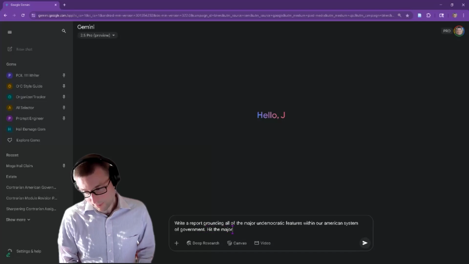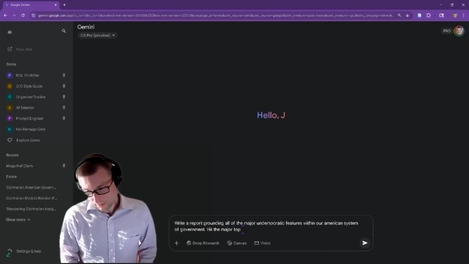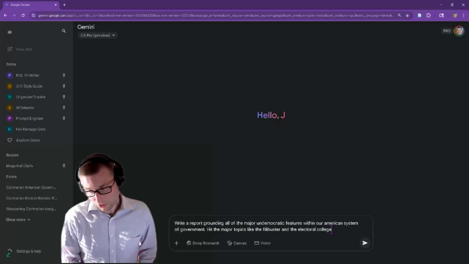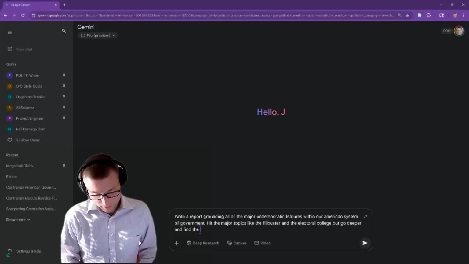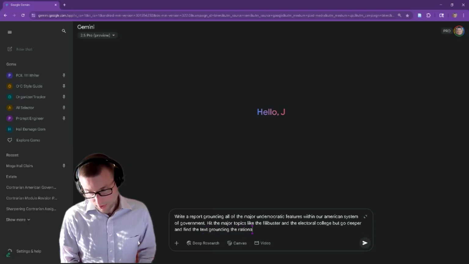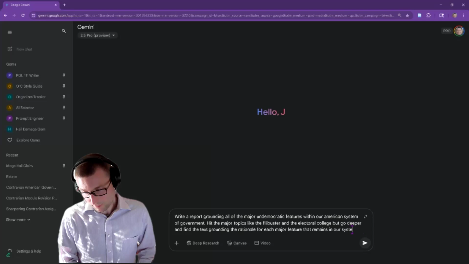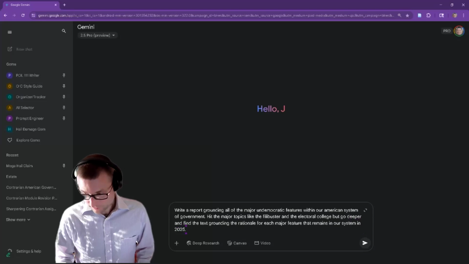Hit the major topics like the filibuster and the electoral college, but go deeper and find the text grounding rationale for each major feature that remains in our system in 2025.